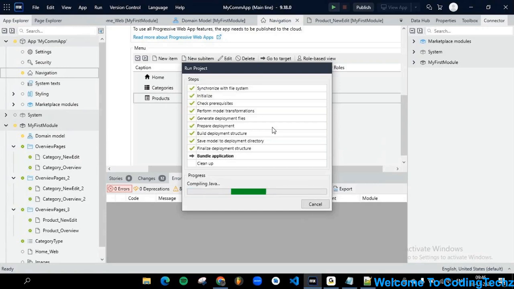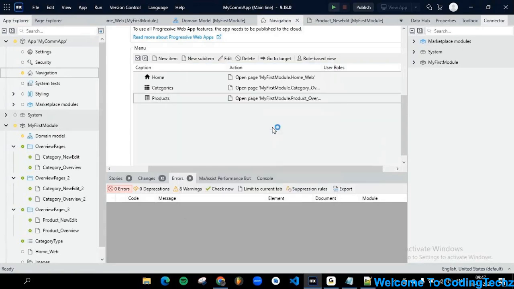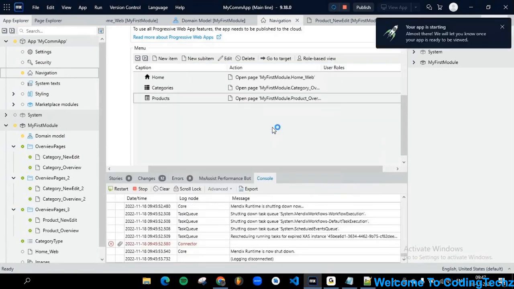What is an event handler? The event handlers are the microflows that can be triggered, some activity that can be triggered when something has happened on a database record.